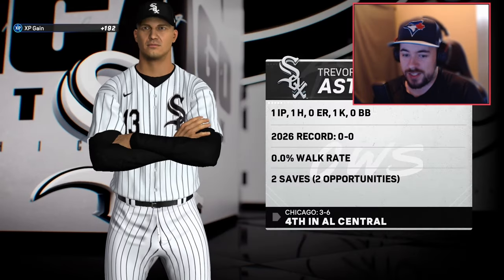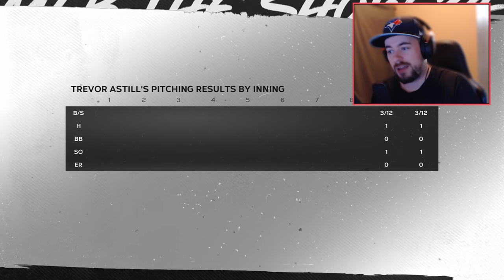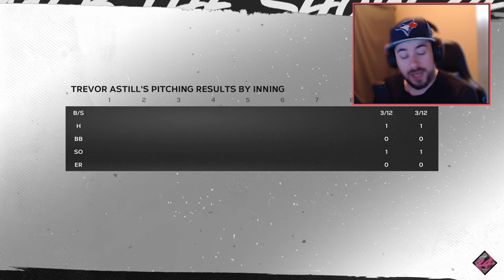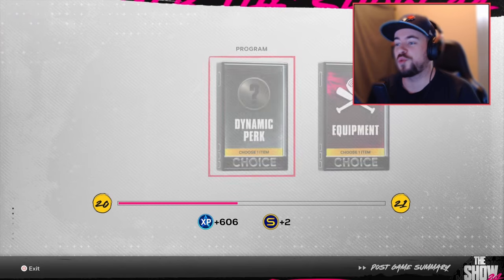We gave up a double, but honestly, shit happens. It's okay. We go next. Progress, guys. This is progress. First game, we gave up three hits. Second game, we gave up one hit. All progress. Got to get in the mid-season groove. It's still early on in the season.